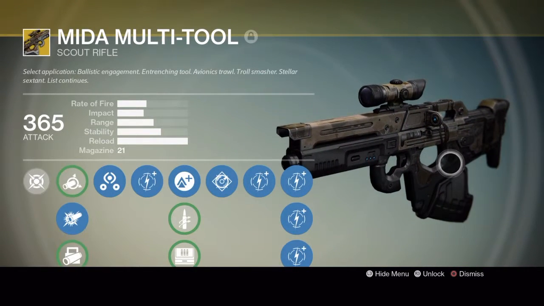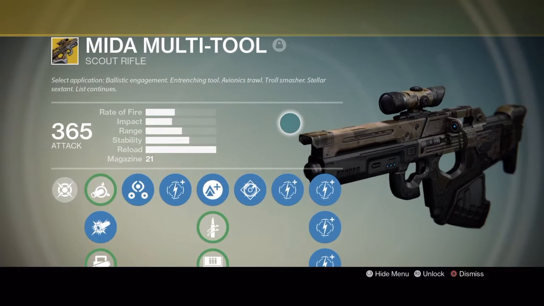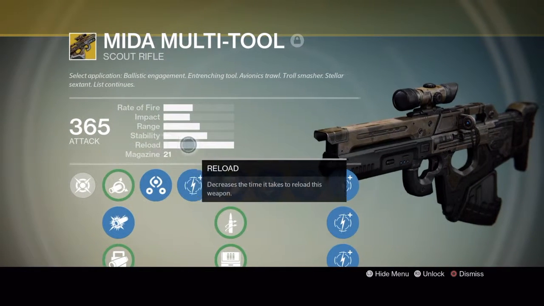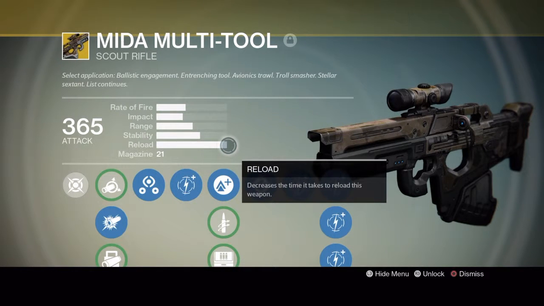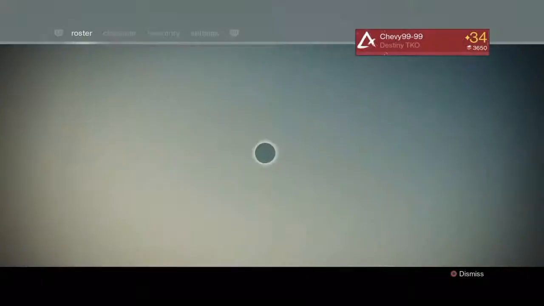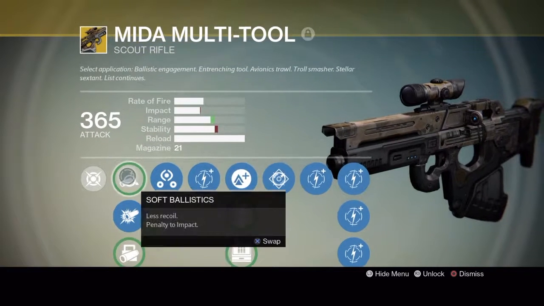Select application, ballistic engagement, entrenching tool, avionics troll smasher, because you always gotta smash them trolls. Stellar sextant, list continues. MIDA multi-tool, best in slot, base reload. As a fact, this thing reloads like a champ. But anyway, let's go to the upgrades.